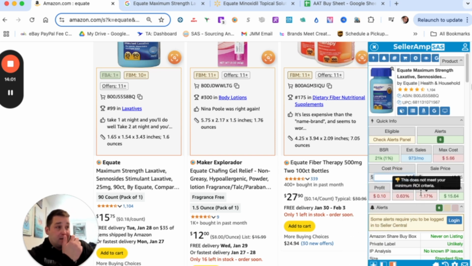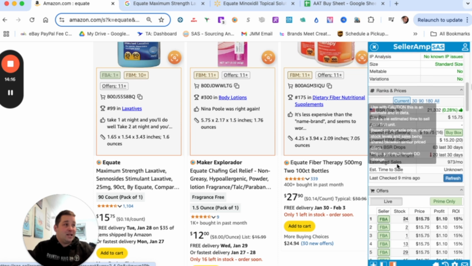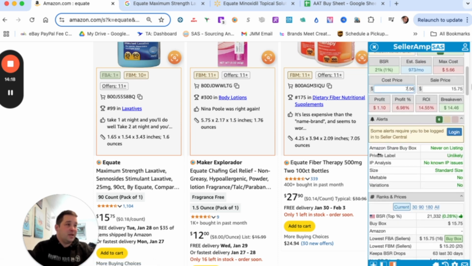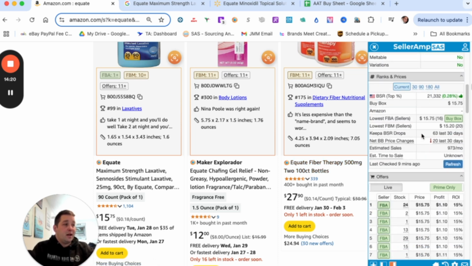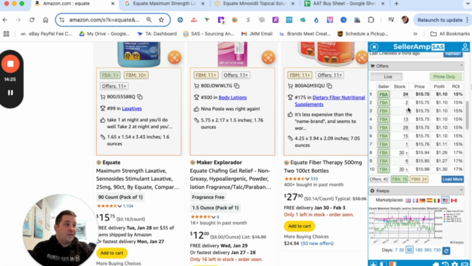Making 10, I'm just going to pretend we're not using a prep center. So we're making $7.56 on this, so $1 on this. ROI 14%. Again, if it's positive, there's always worth digging into. It's coming up red. Obviously, this depends on how much time you have, but I always like to just capture stuff when we are on the listing for the future to see, because sometimes this is not a good example of that. You know, this is the lowest price.